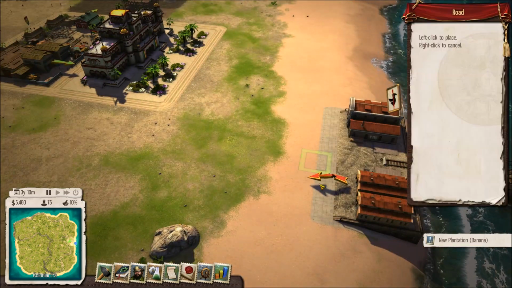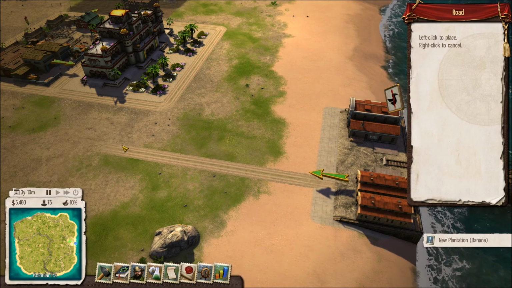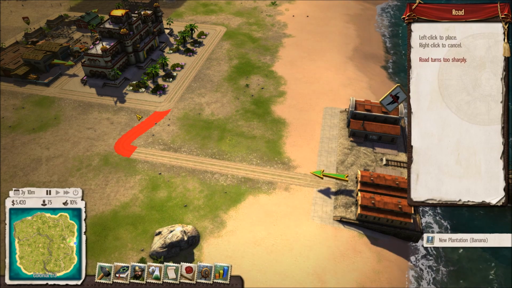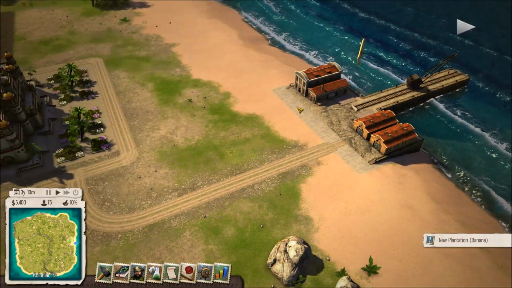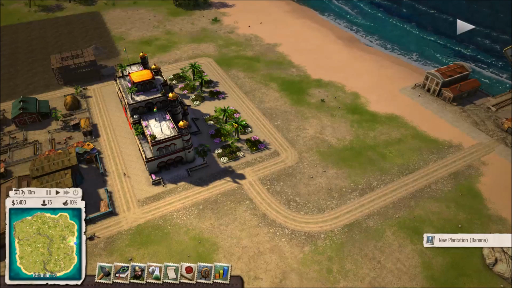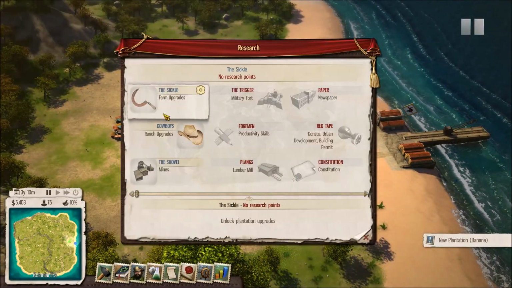But let's actually get a road from here, which is the dock, to our actual place, so people will be able to travel back and forth. That no road sign should disappear soon. But anyway, let's research some stuff. We'll research all this stuff.